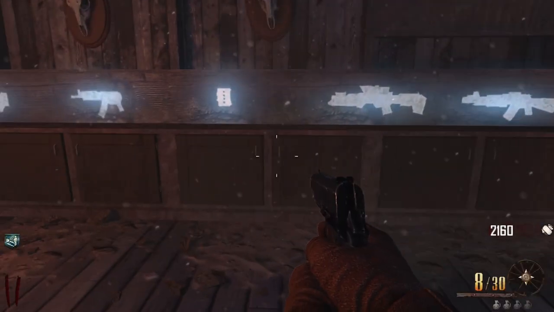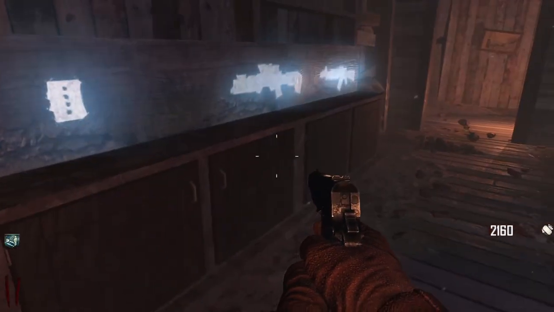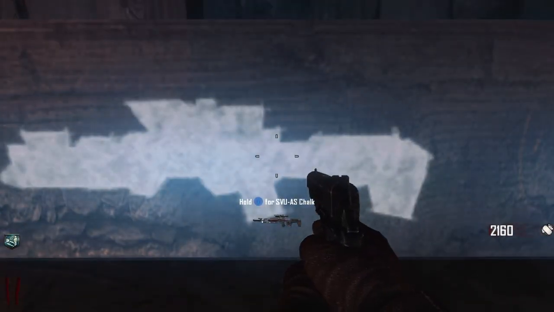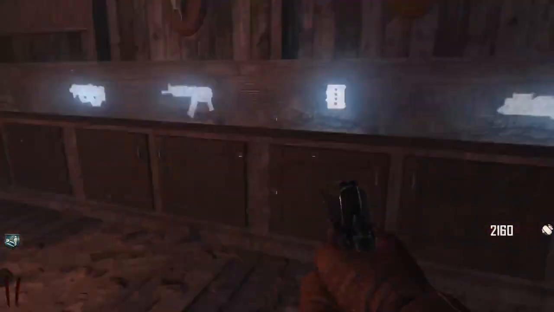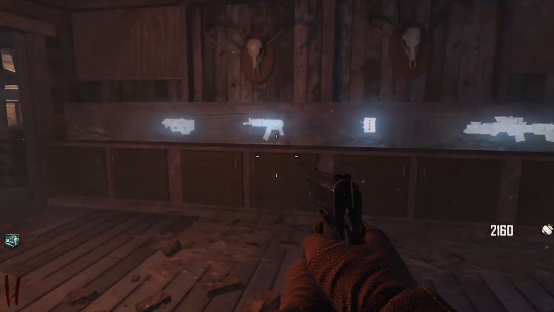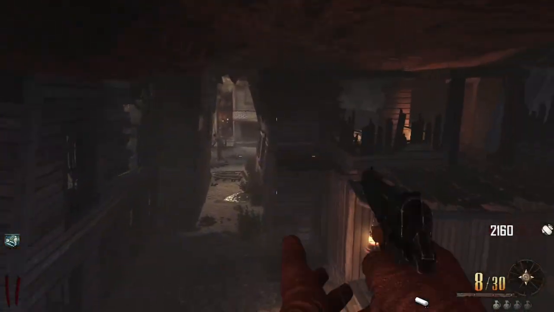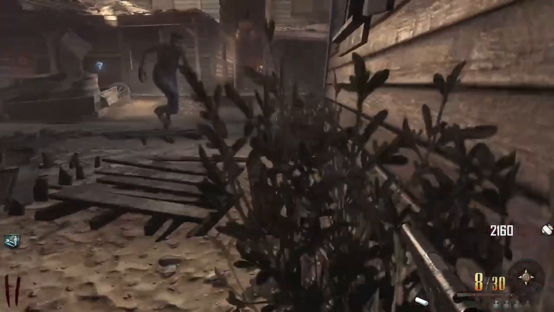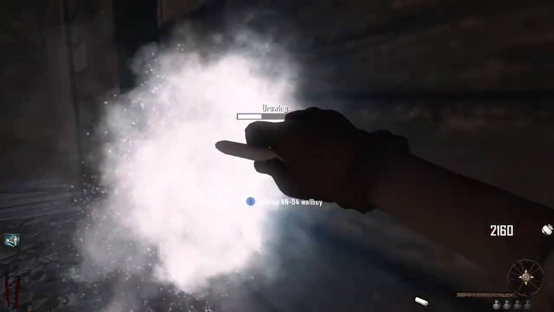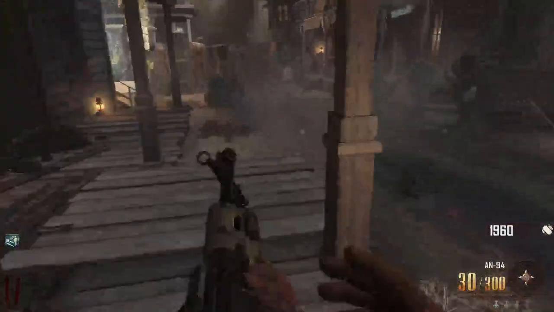Ooh, what wall buy to pick? We got the PDW, the AK-47U, SVU-AS, and AN-94. You know what? We're going to go with the best wall buy possible. The AN-94 is the best wall buy you can possibly get. But we are also going to be Pack-a-Punching the PDW as well, because the PDW is also really good for points. Let's grab this real quick.